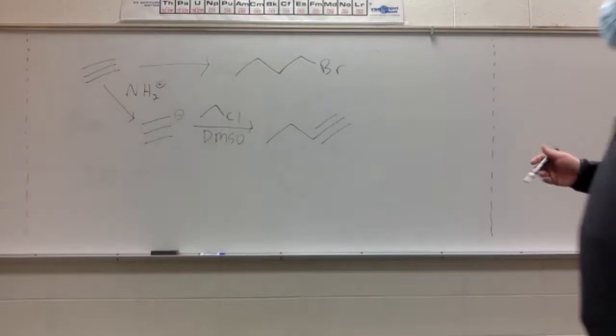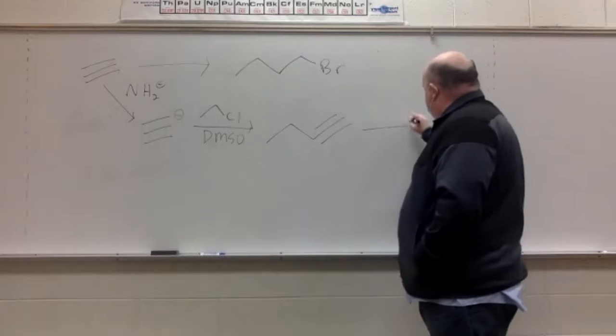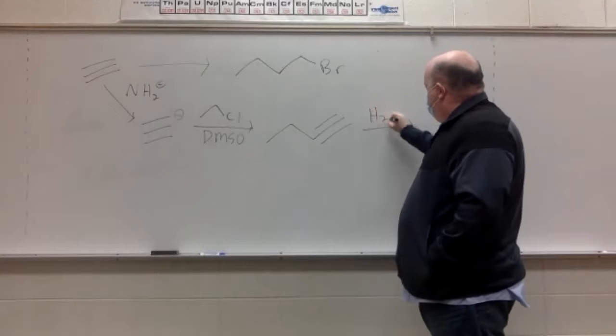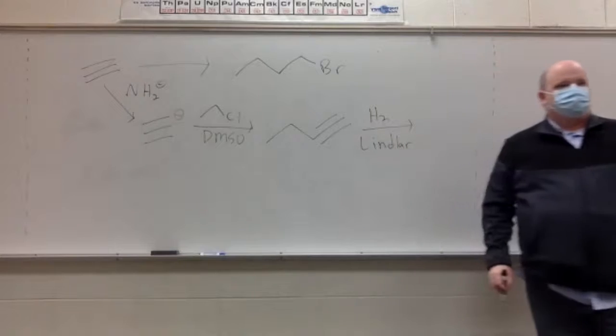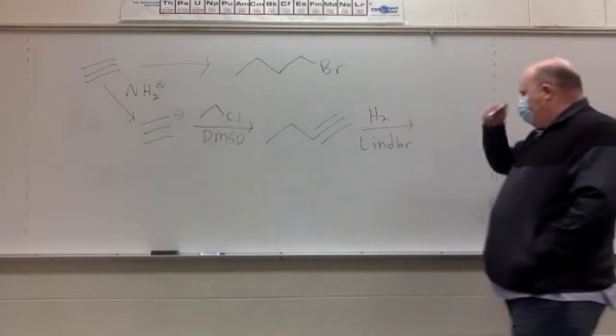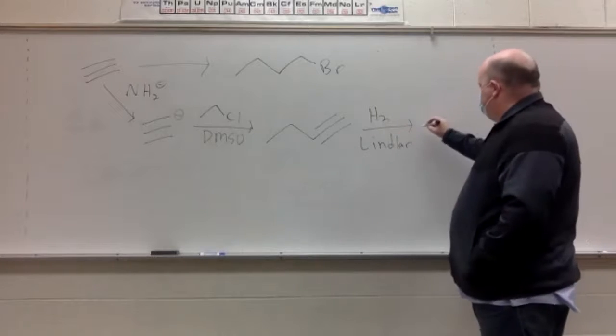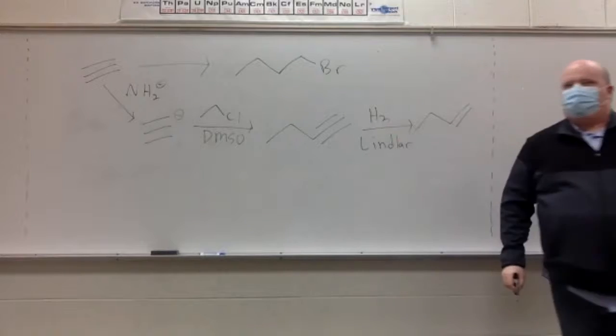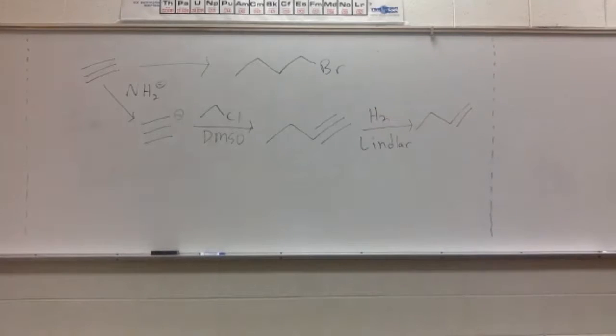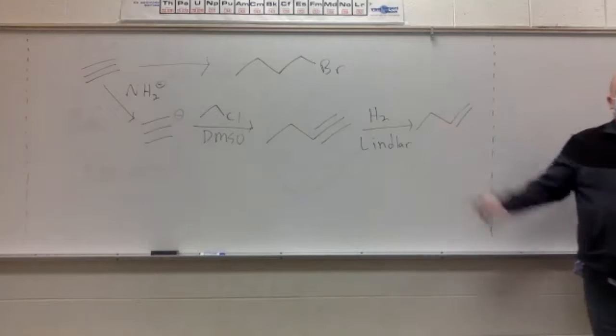What's that? H2 and Lindlar? Let's see what H2 and Lindlar would do. You guys tell me, what would H2 and Lindlar accomplish? Yeah, H2 and Lindlar is a way to go from an alkyne to an alkene. Usually it's specific for cis alkenes, but since we don't have cis-trans here, it doesn't matter. We could have also used sodium and NH3. That would have worked the same in this case. But yeah, I think this would be an excellent step.